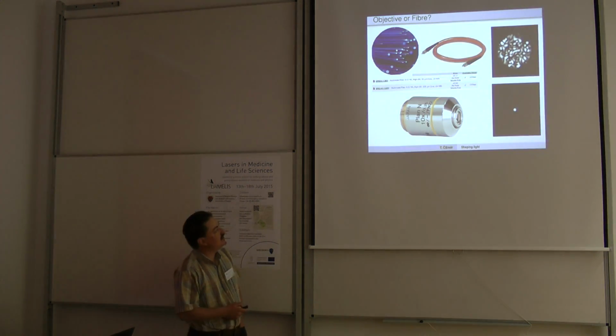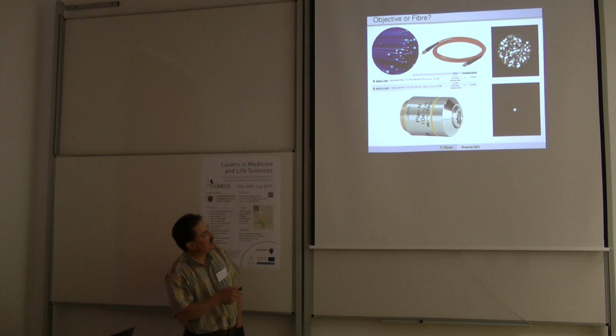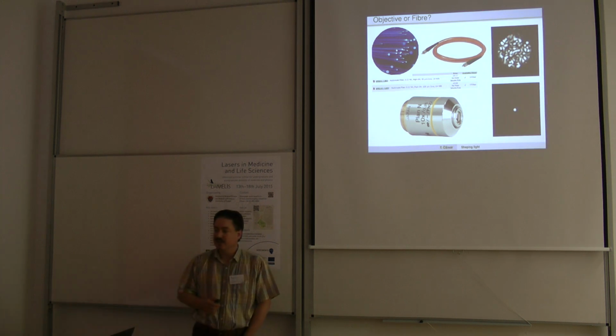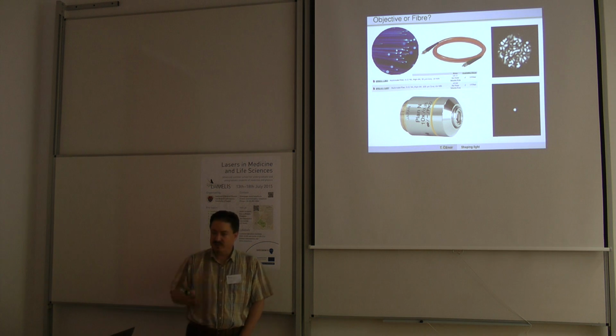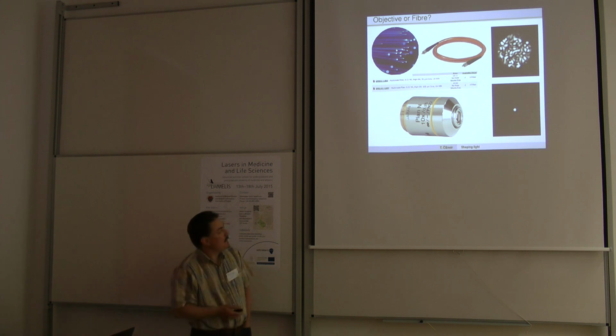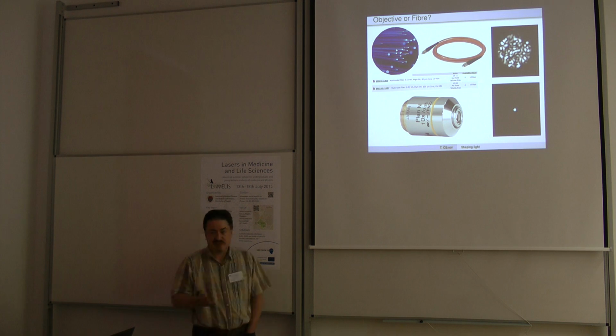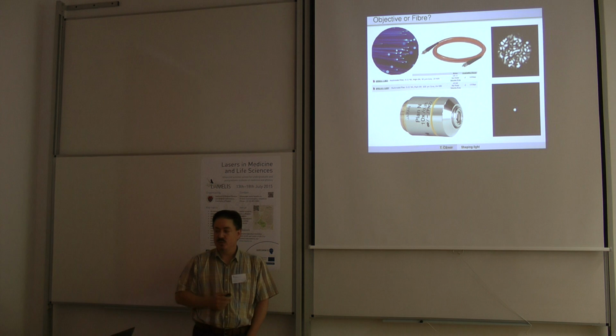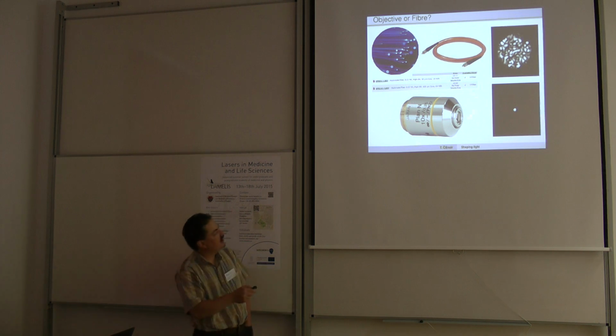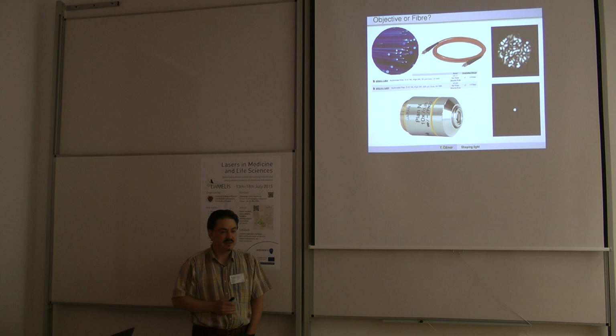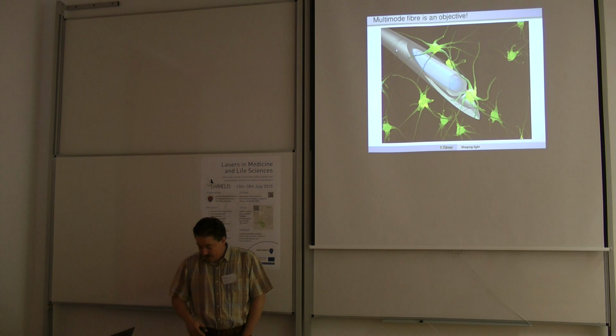And if you send light into a multimode fiber, such as this, at one end, what you get on the other side is speckles again, because the processes that guide light through are extremely complex, and they have been considered random or chaotic for a long time. And essentially, this is the same situation as passing the light through a turbid medium. Right? So, if you do the same trick that I just showed, you can convert this to a point, which essentially gives you an equivalent of an objective. Right? So, instead of a bulky objective, you can use very narrow fibers that are narrower than your hair. So this is the idea.